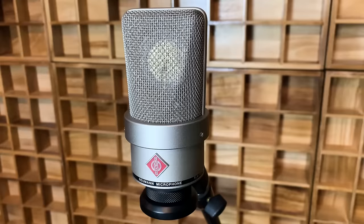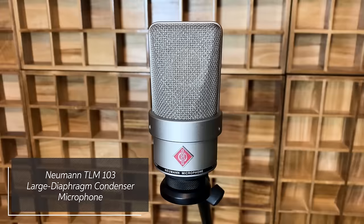The microphone I'm talking into right now is the Neumann TLM 103 Large Diaphragm Condenser. Cardioid pickup pattern, really low noise, nice flat frequency response all the way up to about 5K, then there's a little bit of a presence boost, real natural sound off axis, classic Neumann look, and it's got the Neumann name, so you know the quality is going to be really high.